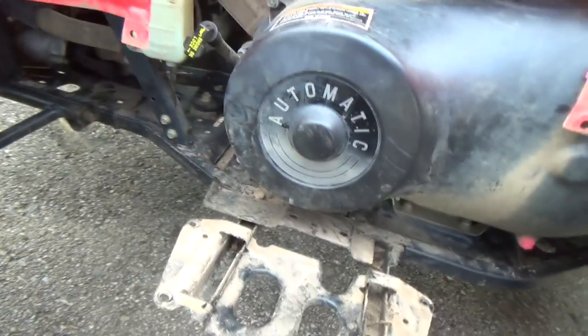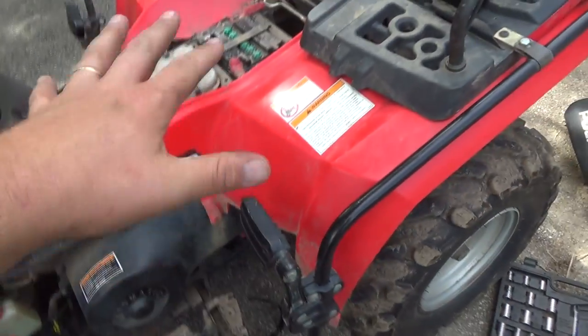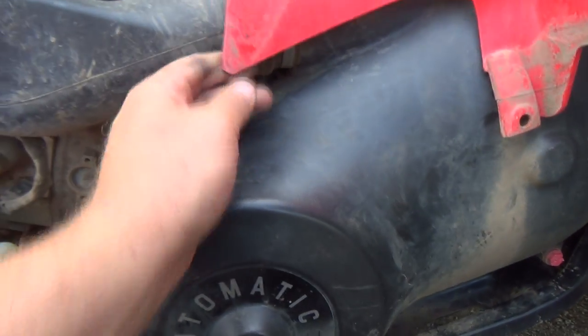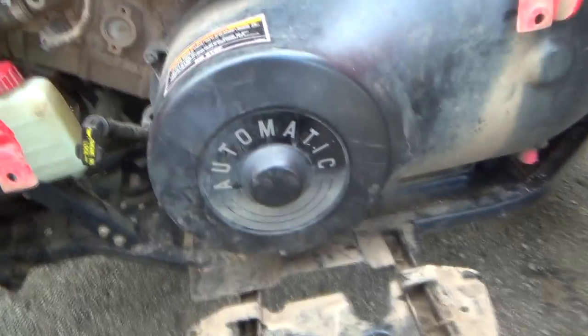But I think I should be able to get something in on there now. And she's pretty warm. I'm gonna need a wrench. And hopefully, if I have to, I can relieve one, two, three of these here, and that should allow that to pop up enough that I can get this cover off with these bolts. Looks like they got a few bolts there, and then the snorkel there too. Looks like I'm gonna have to relieve these things.